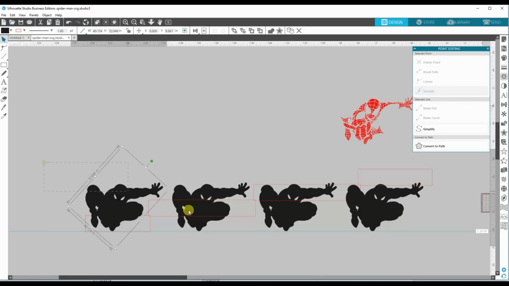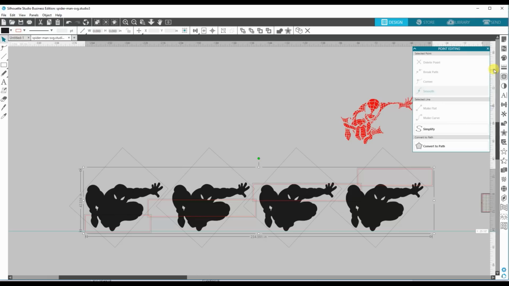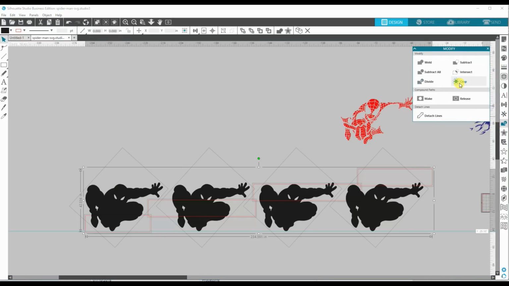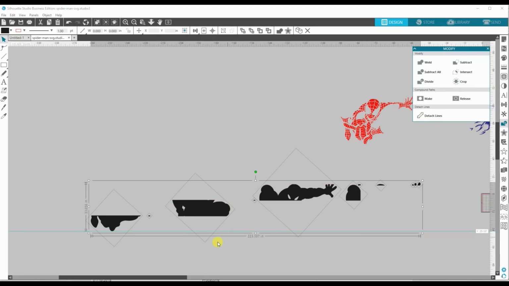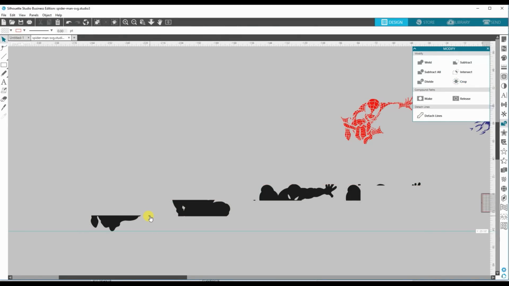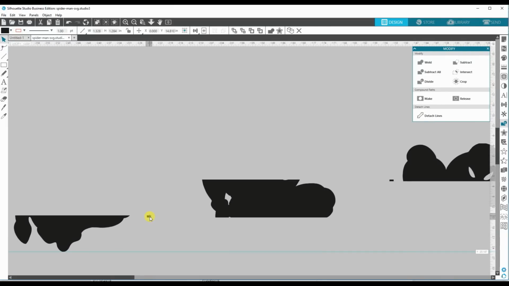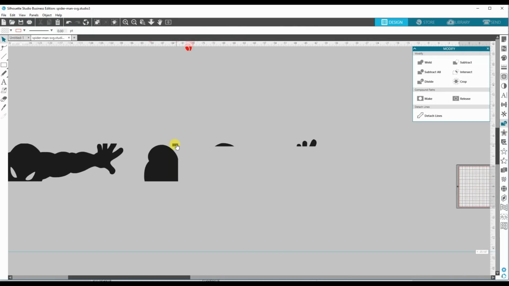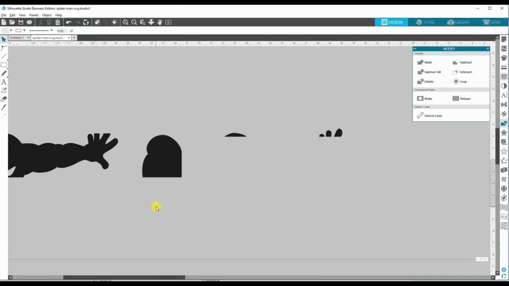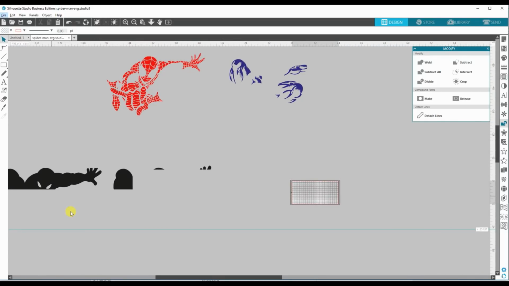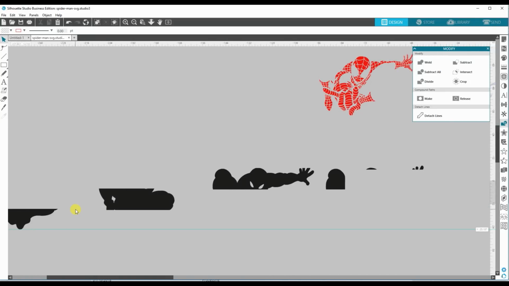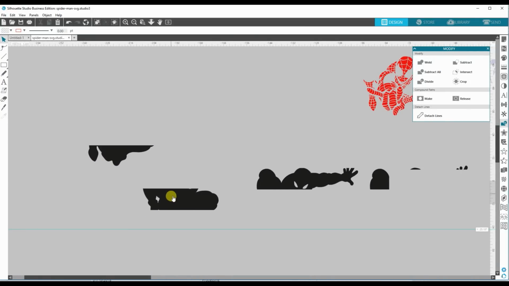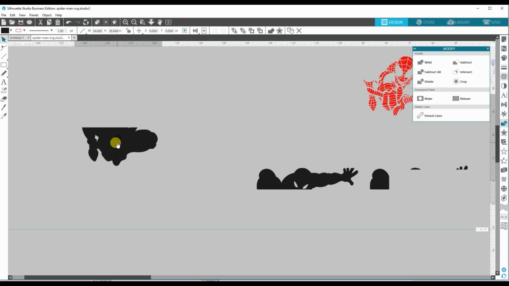Shrink that up. And you're gonna highlight the whole thing. Then you use your crop tool and you can crop it. And then where there's a little overlap, you're gonna get these little boxes. You can just get rid of them. So now what you have here is all of your pieces with a little overlap.